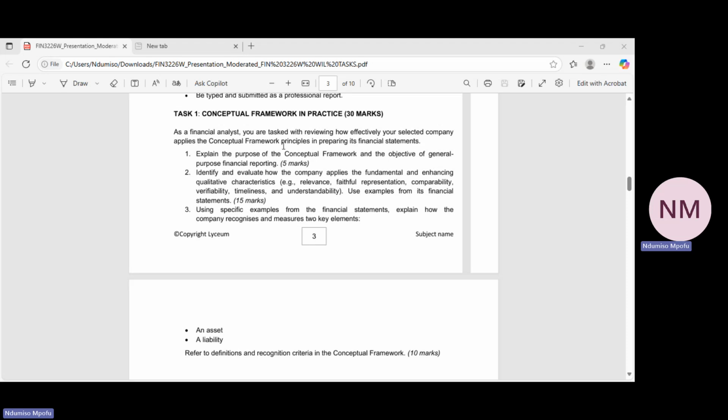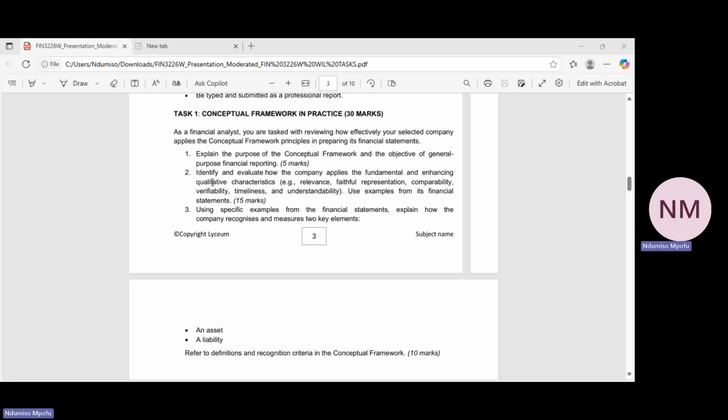So what I'm saying is that if a question is structured into 2 parts, please ensure that you take both parts into account as you write your answer, because obviously part of the marks are allocated to the first part, and then part of the marks are allocated to the second part of the question. That was question 1. We are now moving on to question 2.